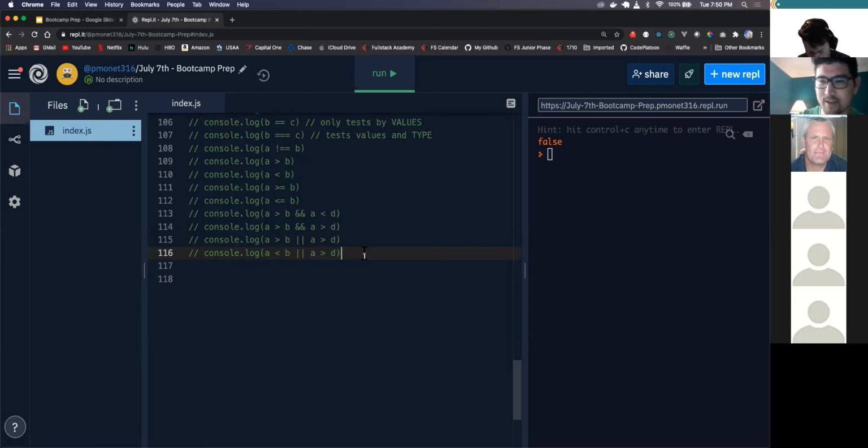Because in math, normally OR is either or both. I was wondering if there's an operator that returns true only if only one of the two values is correct. Oh, no, not that I know of. You'd have to build a specific function to do that. So you'd have to create a specific function to handle that logic. Okay, thanks. No problem.